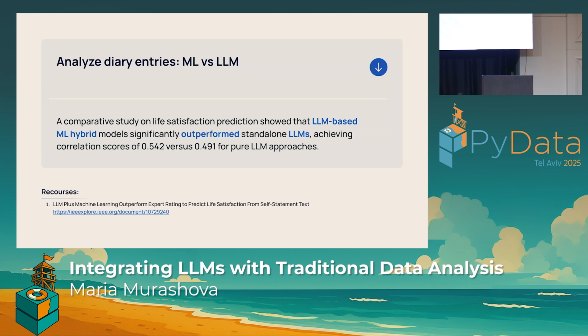Even in the context window we can enter everything, it will be okay, and the LLM gave us a rather okay score, but they didn't stop there. They tried to extract features from the text, put those features into a SQL database and run classical machine learning, and guess what? Machine learning wins.